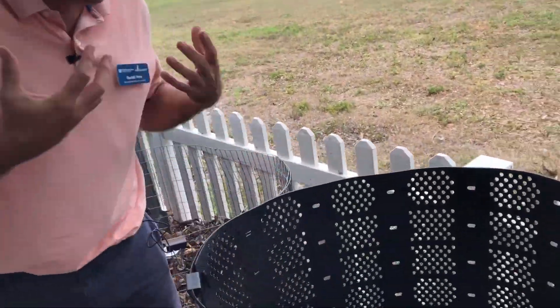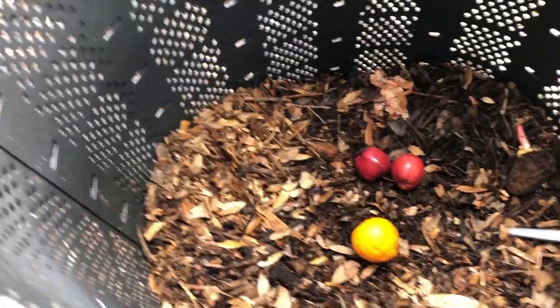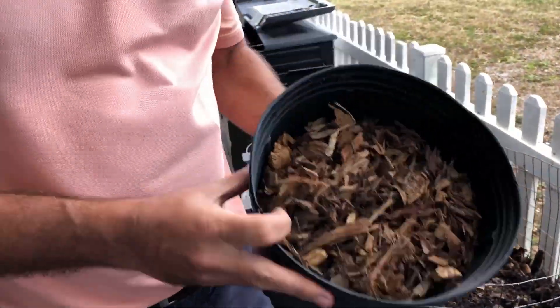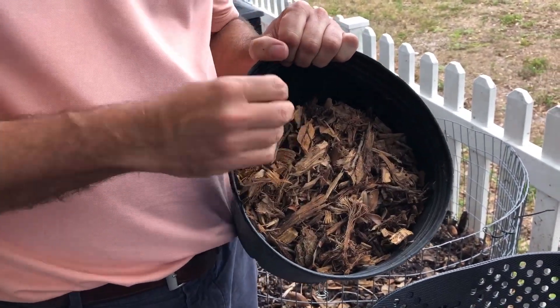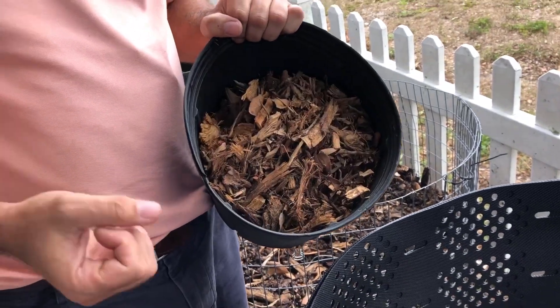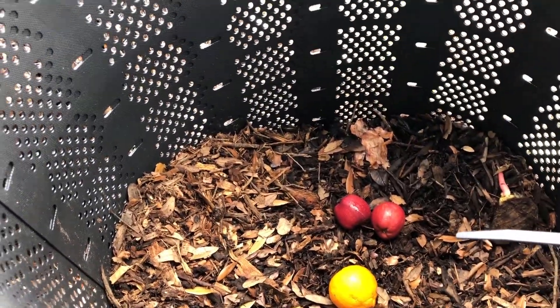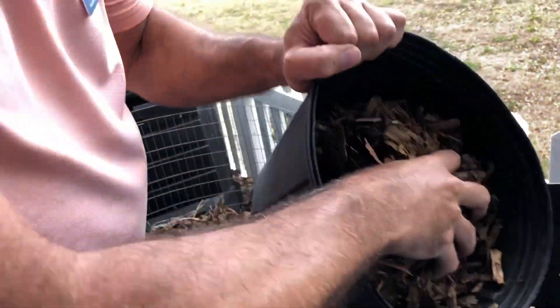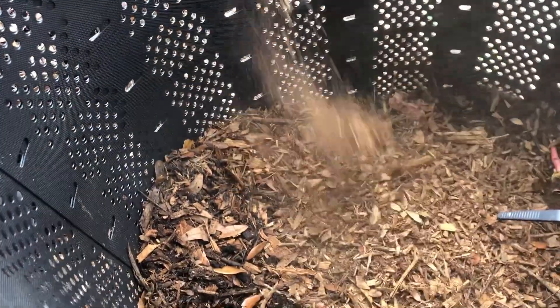We have a few leftover items from our refrigerator — apples, oranges. These make up one of the four main components for a successful compost bin. The first thing you put in is your food waste, which is high in nitrogen. Balanced with that is our second ingredient: mulch, which is high in carbon. You want to balance carbon and nitrogen, typically in a ratio of 30 carbon to 1 nitrogen by volume — think of it as three to one. We're going to add a little bit of mulch on top to cover the food waste.